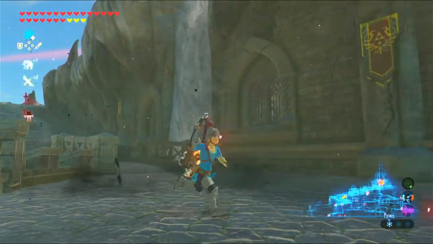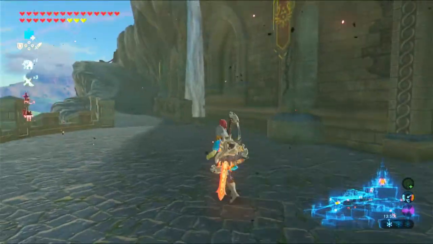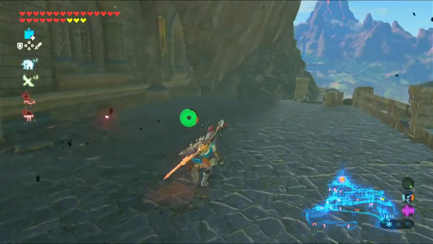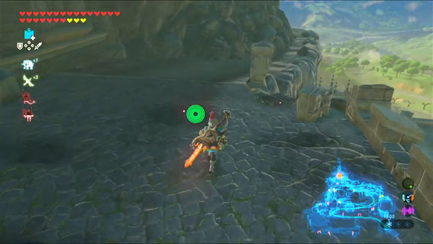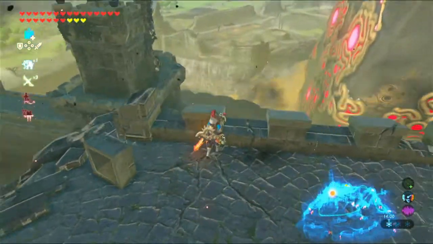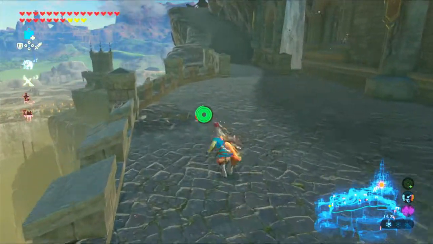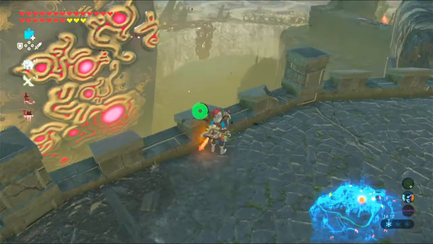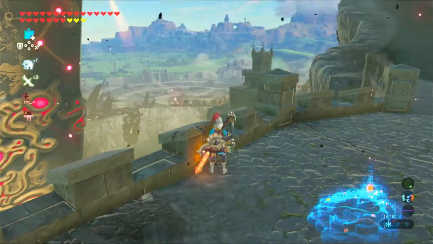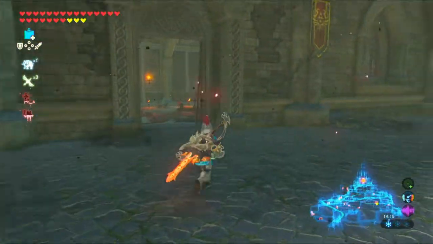Oh, and actually, this is where we need to go. I don't know if I'm gonna want to do that yet. So, that way leads up higher up in the castle. But I think there's also possibly a Korok around here. I don't know if I want to care about that too much at the moment. I don't know where it would be if it is actually here. Maybe it's not. Maybe I'm just crazy. I'm okay with that.